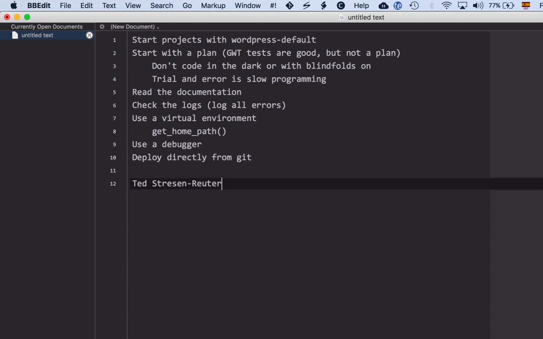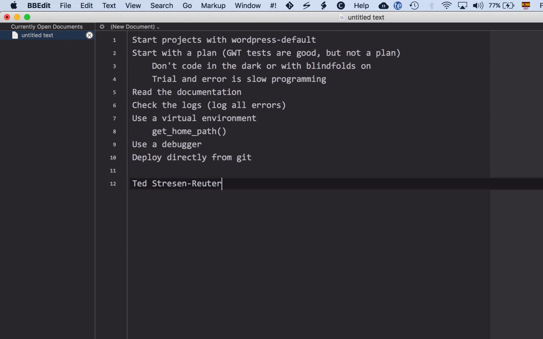Hello. Today I'm going to summarize how we should be doing WordPress development at Secret Source. Although this is directed primarily at WordPress, many of the things that I'll be talking about are not specific to WordPress. They're just general development practices that you should be following when working on projects.